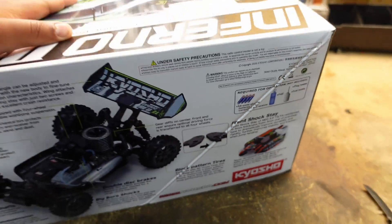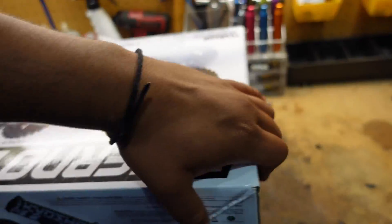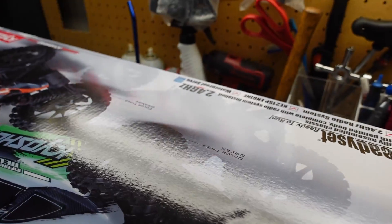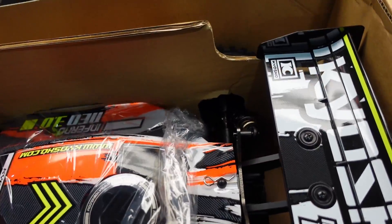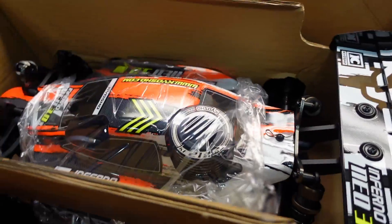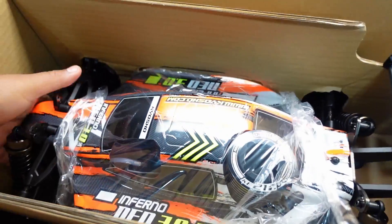That's basically the main specs on the box. I already cut the seals just now as I was removing the outer box, to make it easier on camera. There we go. I got the orange version — I couldn't decide because neither color was really jumping out at me, so I let my girlfriend decide and she picked orange, which I think was a good choice. I don't really have any brightly colored cars.